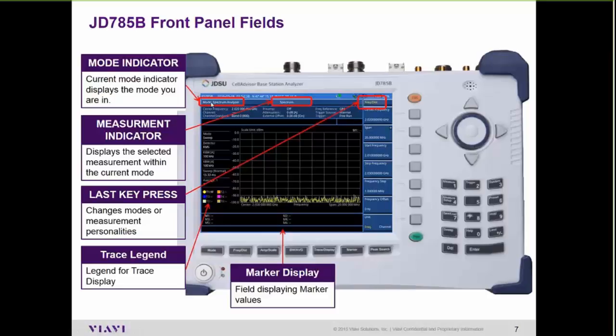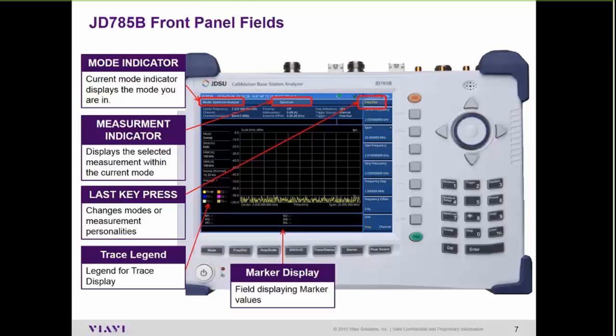So on this, the user went to the spectrum analyzer measurement. So the spectrum measurement was running, and then they pressed the frequency button, and it brings up the frequency display to where they can go ahead and enter in the correct frequency span, if they're going to do start or stop, those kind of things, if they want to put a frequency offset in or if they want to use the channel number.